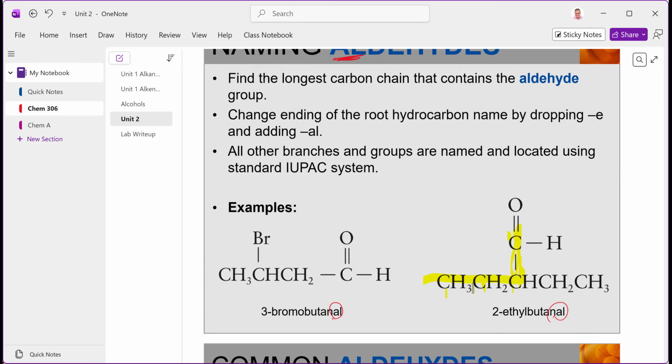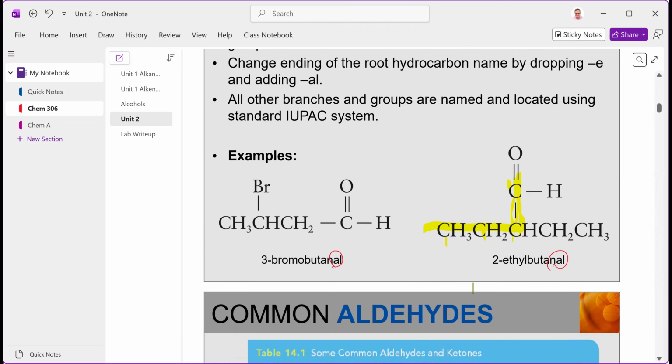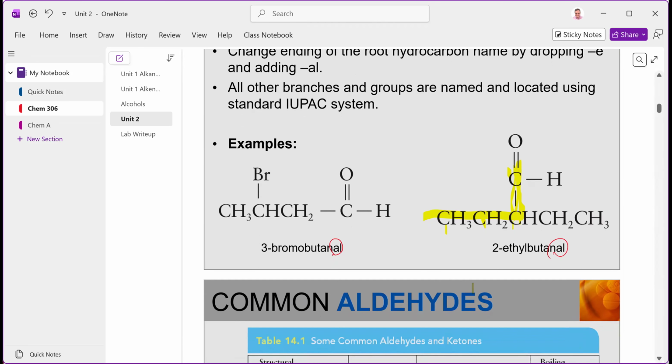Now, when you write AL, be careful that the A looks like an A and not an O, because if it's OL, it's an alcohol. So think of aldehyde, AL. The functional group is the oxygen. The functional group on this one is the oxygen. It's a combination of carbon double bonded oxygen, yes.